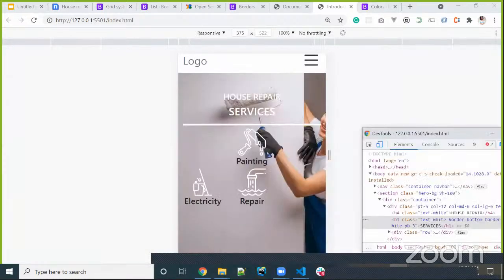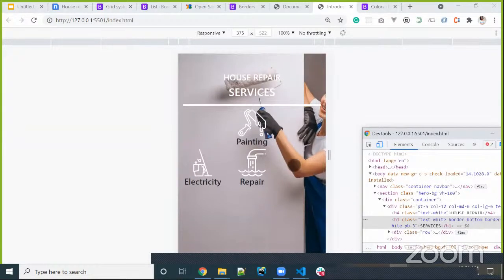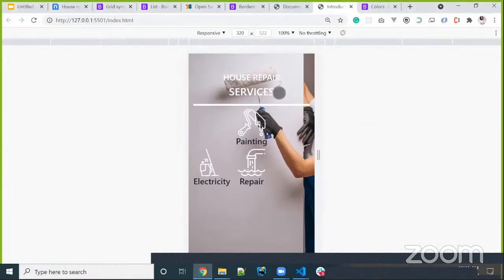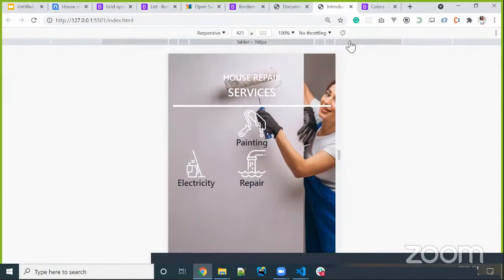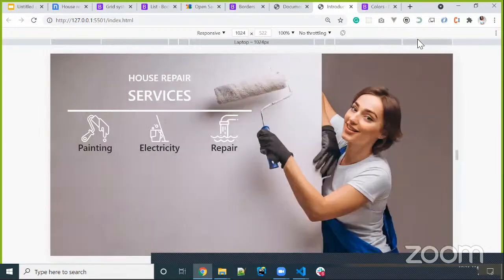This is what you use to determine screen sizes for each device. You see the sizes here. These are all the breakpoints or screen sizes you have. When you click on this one, you see it expands, and so on.